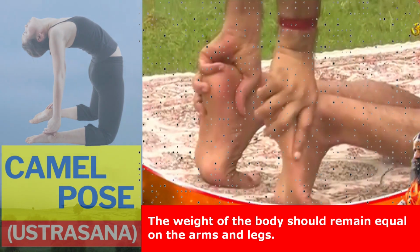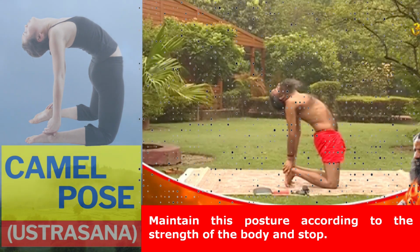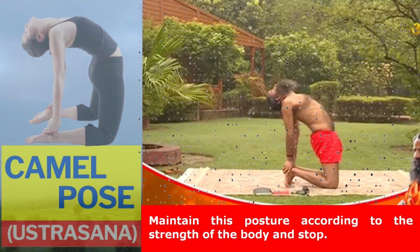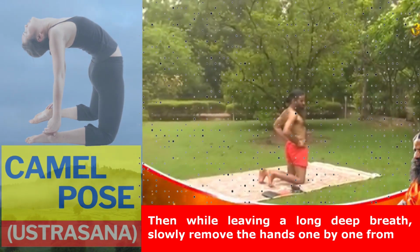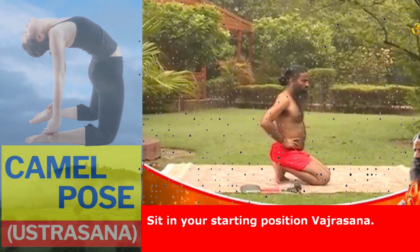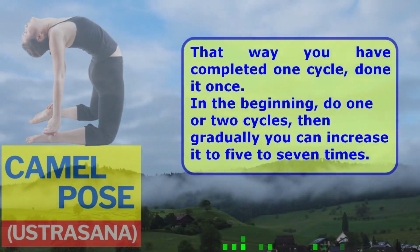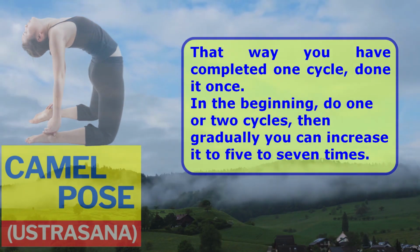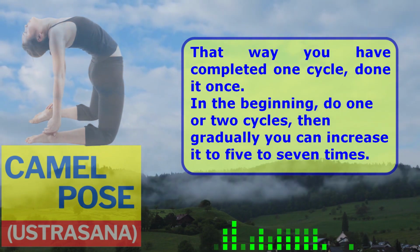The weight of the body should remain equal on the arms and legs. Maintain this posture according to the strength of the body and stop. Then while leaving a long deep breath, slowly remove the hands one by one from the ankles and return to the starting position. Sit in your starting position Vajrasana. That way you have completed one cycle. In the beginning, do 1 or 2 cycles, then gradually you can increase it to 5 to 7 times.